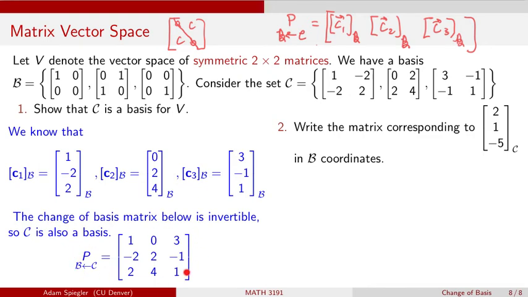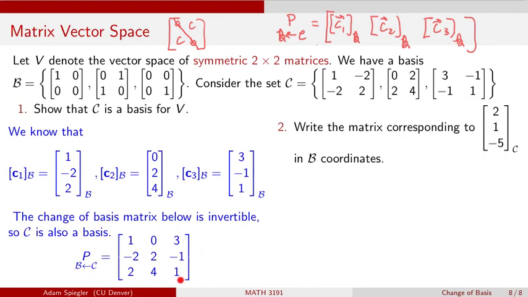And then what you can do is calculate the determinant, look at the pivots in this matrix, or use any sort of result from the invertible matrix theorem. If you prove that this matrix is indeed invertible, then we know that the columns are linearly independent, and that would mean that these three matrices in set C are linearly independent. And so since we have a set of three elements that are linearly independent, and our vector space V is dimension 3, that tells us that this set C is actually a basis for vector space V.